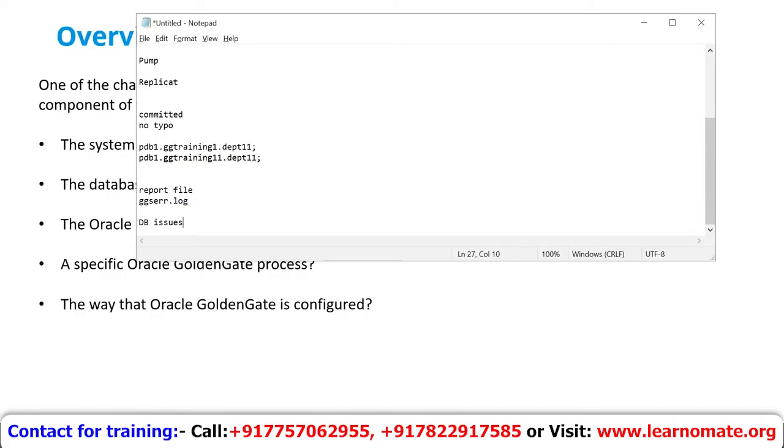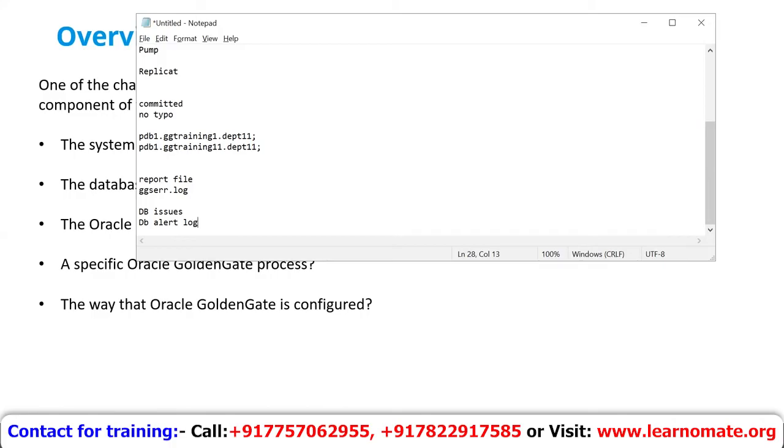That means if the database is having an issue, your GoldenGate will also give you an issue. So you should also review the DB alert log file. These files you should always review: report file, ggserr.log file, and database alert log file, to understand if there is any database issue.